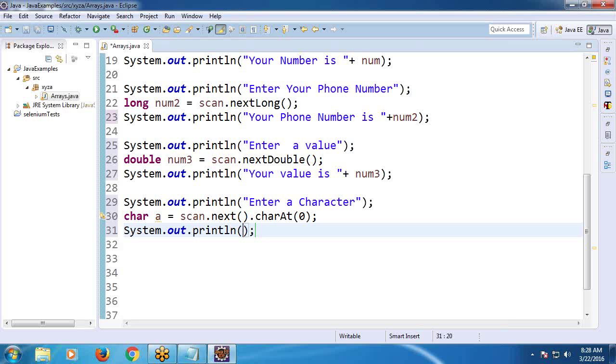See, suppose message: your character is plus sign A. Observe Sanjida, Mukul.